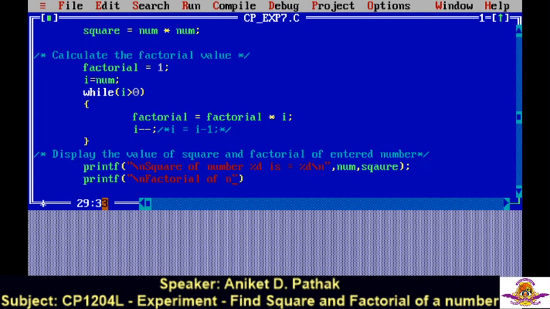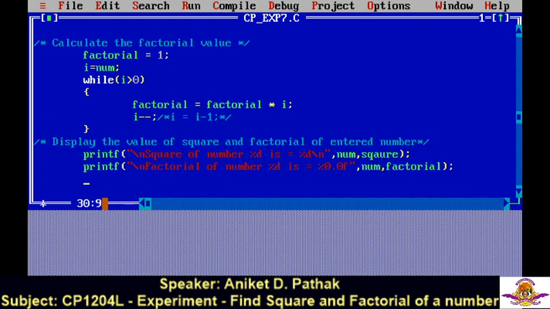factorial of number %d is equal to %, since I don't want any zeros, so after that I would be writing 0.0f, sorry, %0.0f, double quotes complete, comma, my value is in num and my factorial value is in factorial variable.